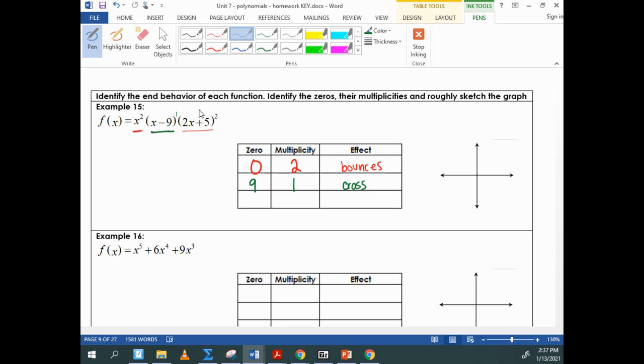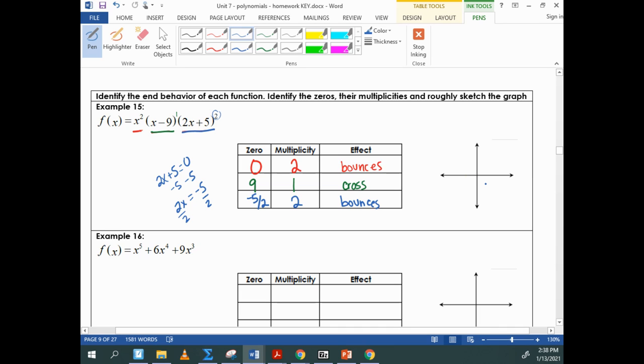And then our last one, let's do blue. And we've got a fraction here, 2x plus 5. If I want to set that equal to 0, we're going to subtract 5 from both sides. So 2x is equal to negative 5. So negative 5 halves is my 0. It has multiplicity 2, so it bounces as well. I just spelled that wrong. Let's erase this so that you guys know I know how to spell bounces right there at that negative 5 halves. All right.